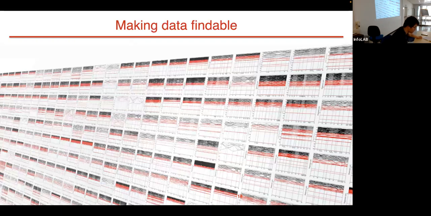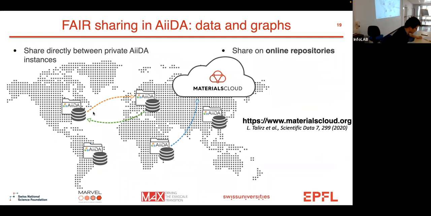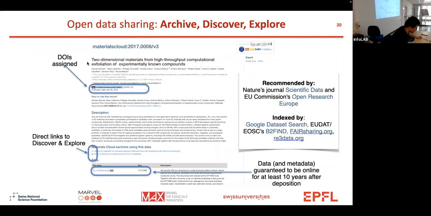Once you have finished your calculation with AiiDA and you're satisfied with your results, maybe you want to share your data with others. In AiiDA you can directly export your AiiDA database and import it on a different computer, or you can share your database onto Materials Cloud, this online platform. For each submission to Materials Cloud, it has a designated permanent DOI so you can easily cite your submission. If you are using AiiDA to generate a database, there's a direct link that you can link this Materials Cloud web page into the AiiDA provenance graph. Also, if you are not using AiiDA, you can directly submit your input and output and it is guaranteed to be stored for at least 10 years after your submission.